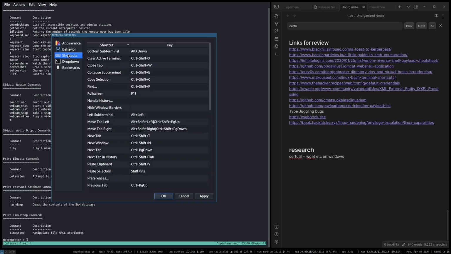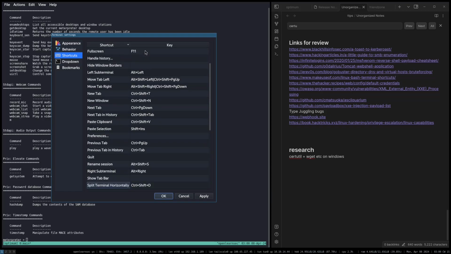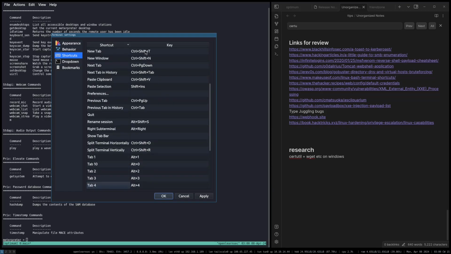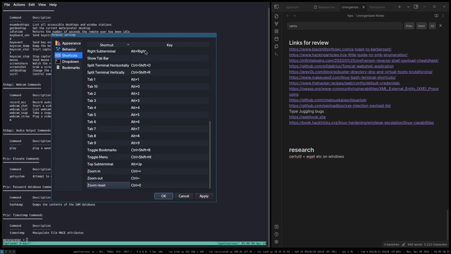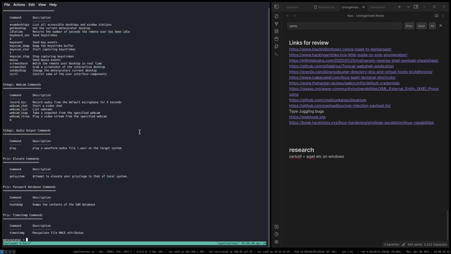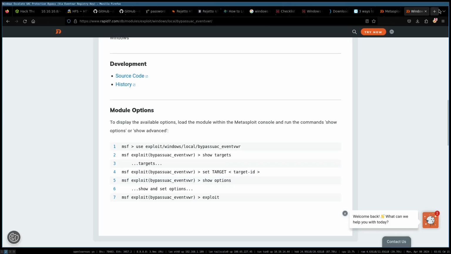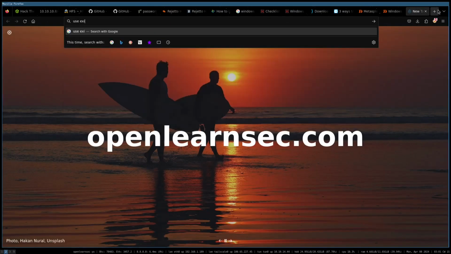So close tab. Use existing interpreter session for exploit.